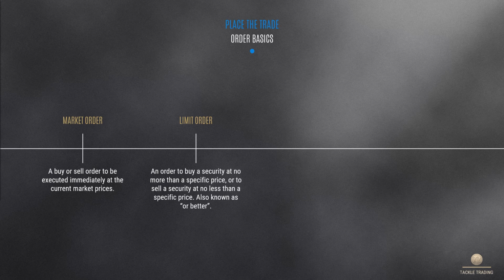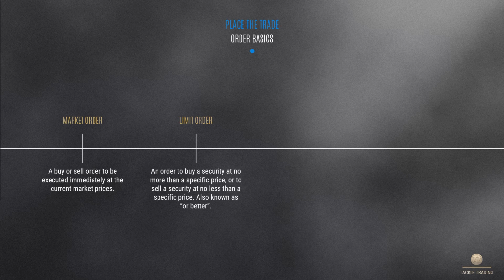The same thing goes in the stock market. If XYZ company is trading at $30, but I see a really good opportunity to buy it at 25, nobody's going to sell it to me at 25. If I put a limit order in, it has to go to 25 before I actually buy it. So a buy limit order is anything at or below.